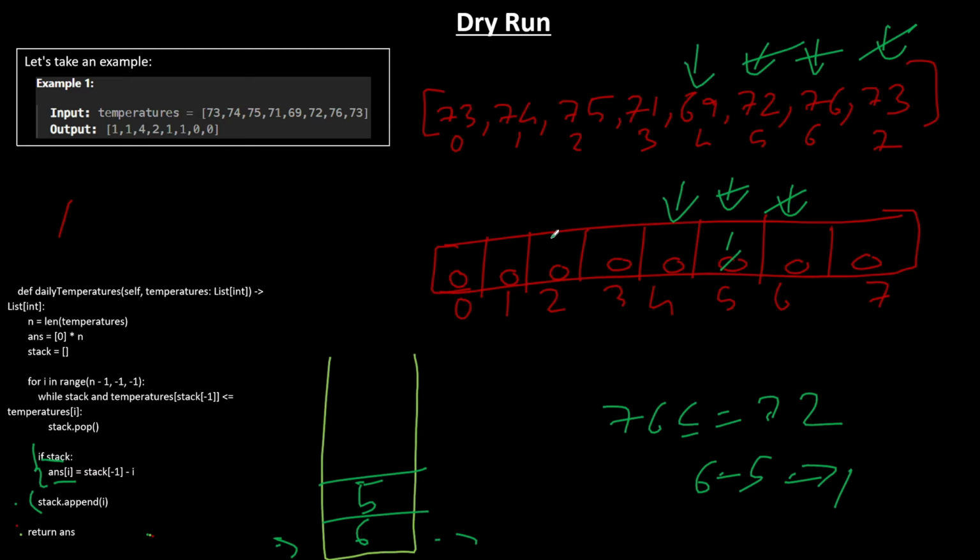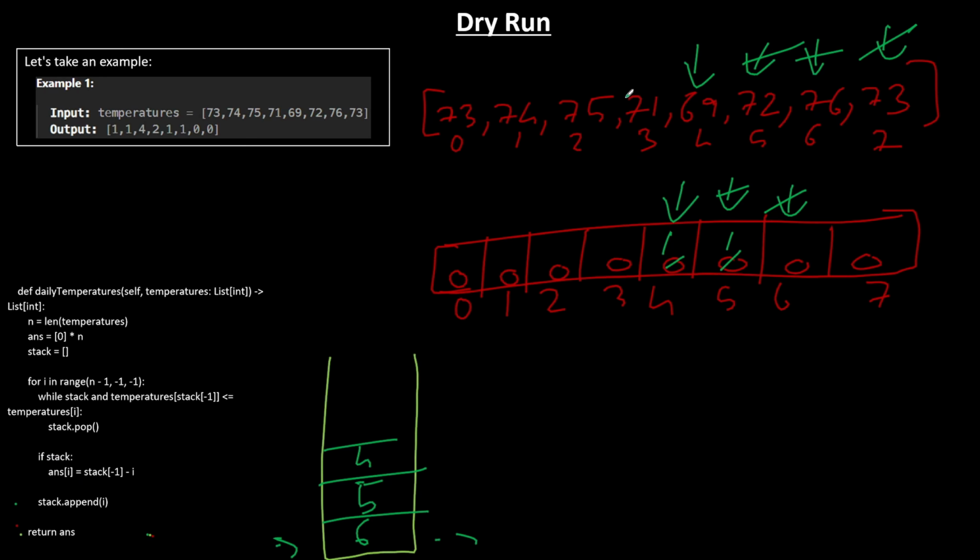Again, it's 69. Same scenario, if you can see that. Is 69 less than or equal to the value, 72? No, right? Simply, we will just take the difference because we have values in the stack. So the difference will be 1 again, and we will store this into the stack, which is index 4. Let me clear this up.